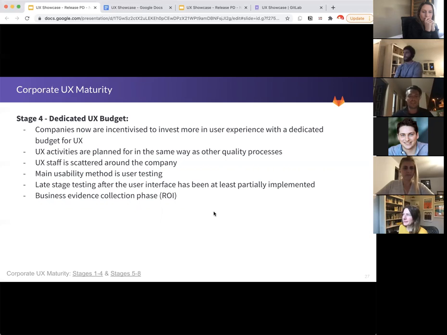We were getting into that phase where we were still scattered around the company, but we had some things going for us which were dedicated towards UX. We had some ownership over the user experience as a whole. And basically, as I said here in the last phase, it was on us now to collect evidence towards moving us higher up into that strategic place where design will be able to thrive.